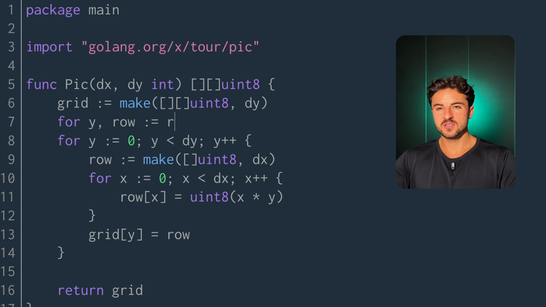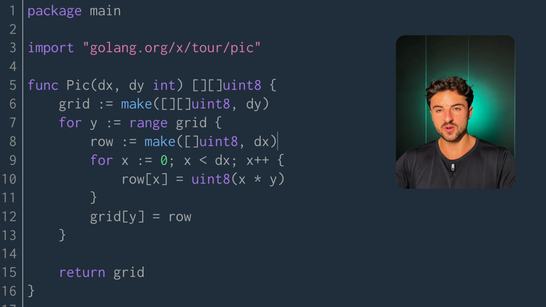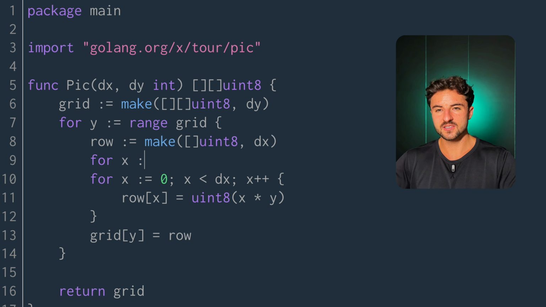However, since we want to allocate each row inside of the loop, we can actually completely omit the row and only use the index. So let's get rid of this and then rewrite the inner loop as well using for x equal to range of row. Get rid of that. And that makes our code slightly cleaner, more Go-ish or idiomatic Go.